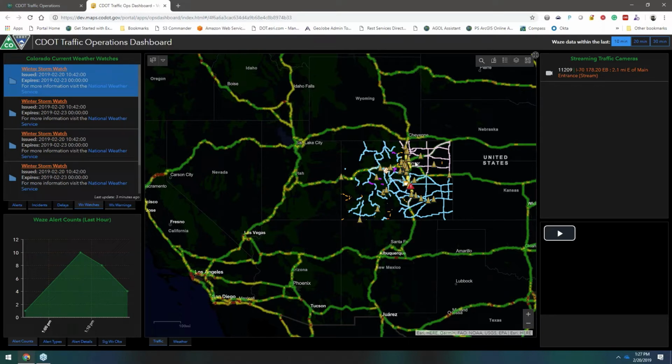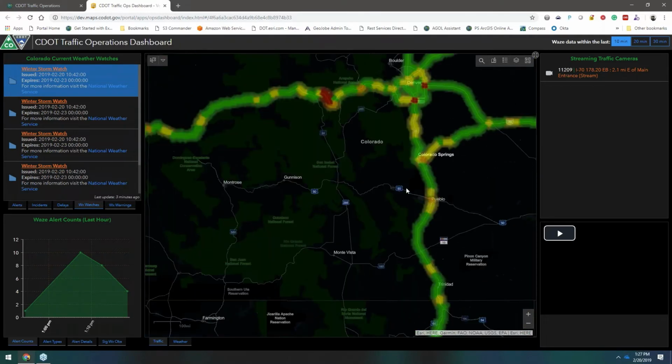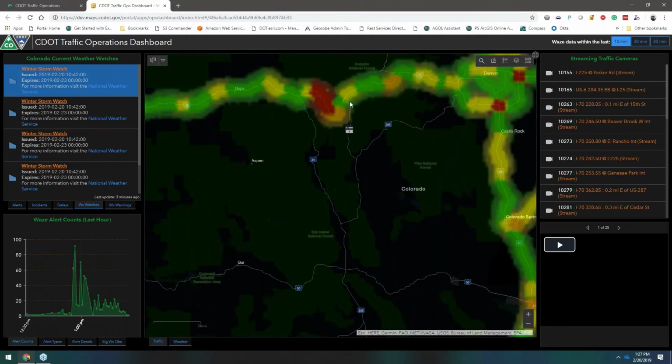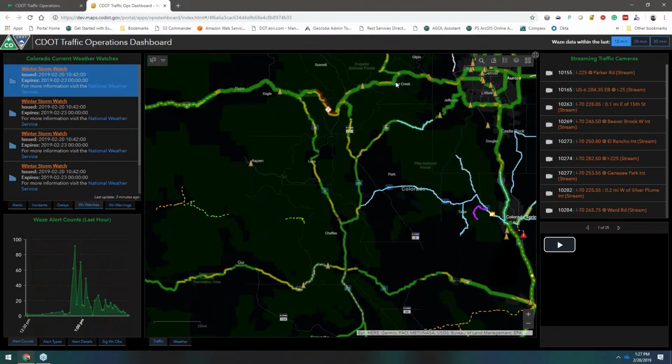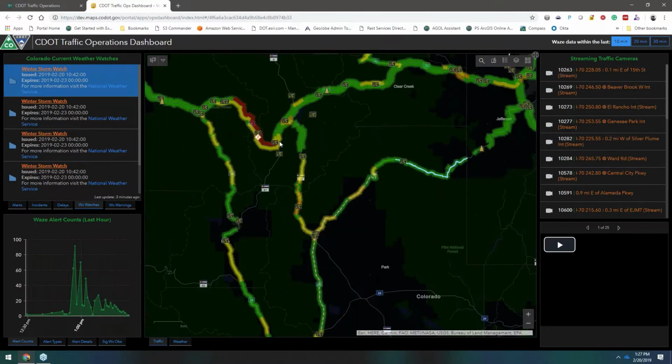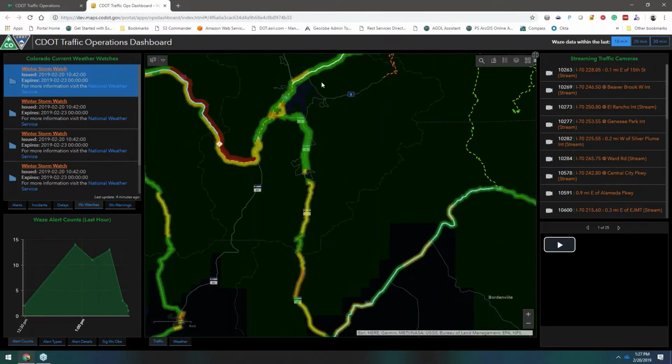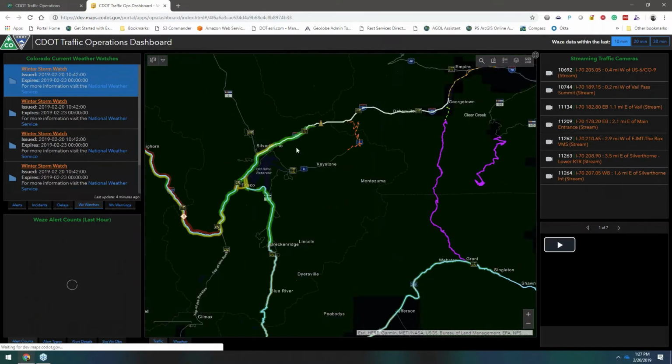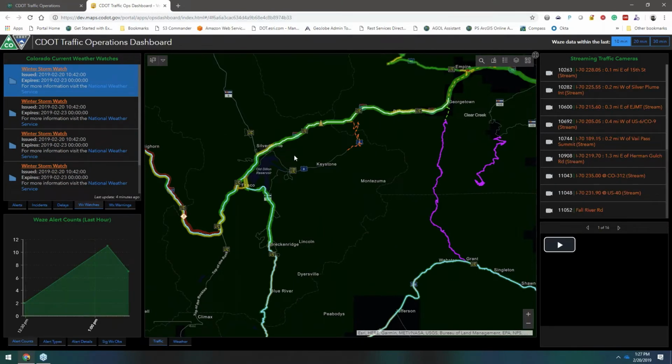And they have found a few things in Utah, in some of the eastern parts of Utah where it's a little bit remote and there's not a lot of urban areas. They've also found some things in their own neck of the woods, like along the Eisenhower Tunnel. When we get out near Frisco and Silverthorne in the Eisenhower Tunnel, they found a couple of incidents reported by drivers using Waze that wouldn't have otherwise been reported, and they've been able to help some motorists.